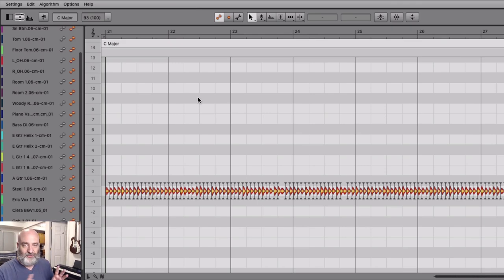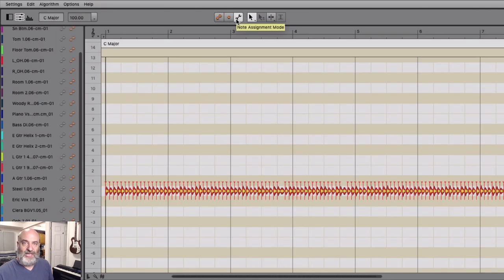Great. We've got a shaker that now locks up perfectly with this band's performance right here. Now, almost all the time, this is going to work exactly the way that you want it to, but let's say you wanted something a little different, right? Let's say you wanted this to play at halftime. All right, you wanted this loop to perform a little differently. Very, very easy to do, right? We can go into note assignment mode, right? And remember, note assignment mode is where you change the way that Melodyne is detecting things. And this is important for this time stretching right here.